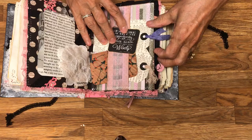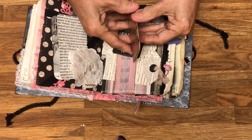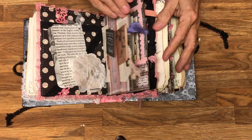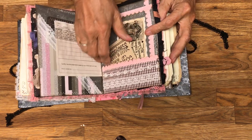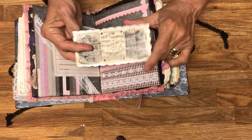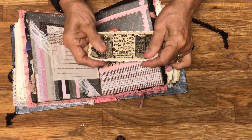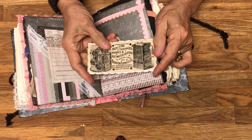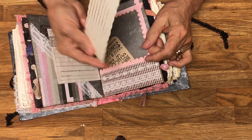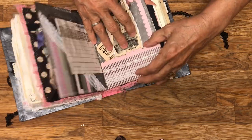A couple more tags, and this one opens up with a quote: 'You have to obey all the rules or you'll miss all the fun.' This is from old magazines and newspapers in my collection — an advertisement I cut out, put a finish on, put a circle trim around, and used in different ways.